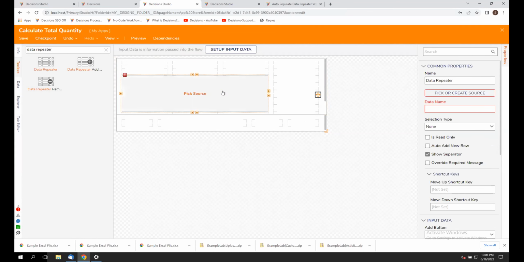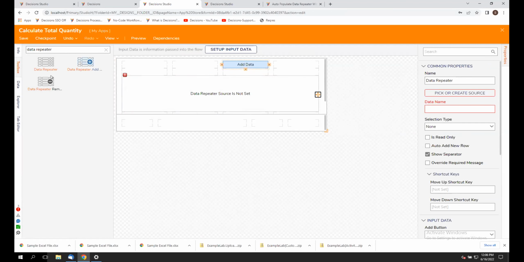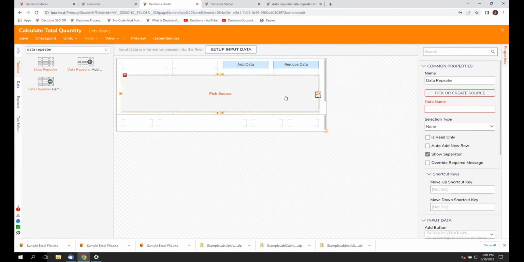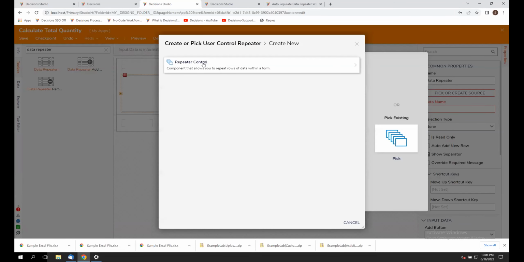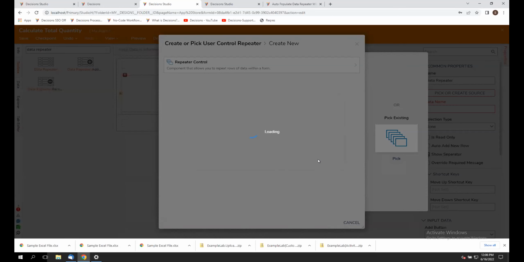Okay. And then I will expand this, and we can put our add and remove buttons here. All right, so let's create our data repeater.